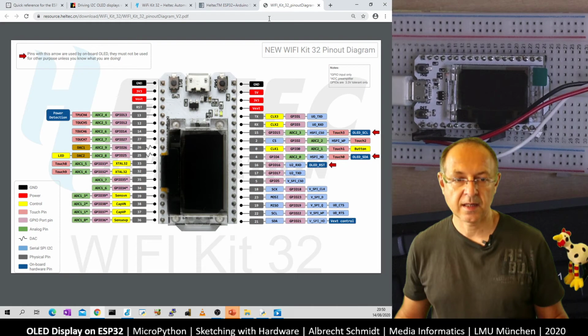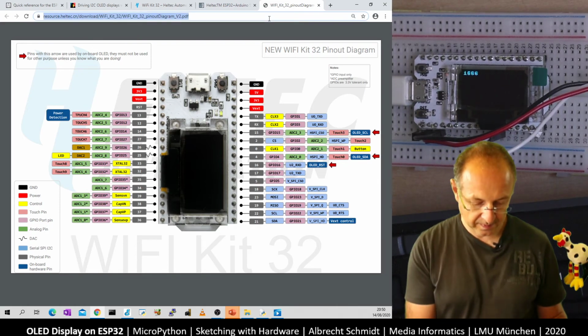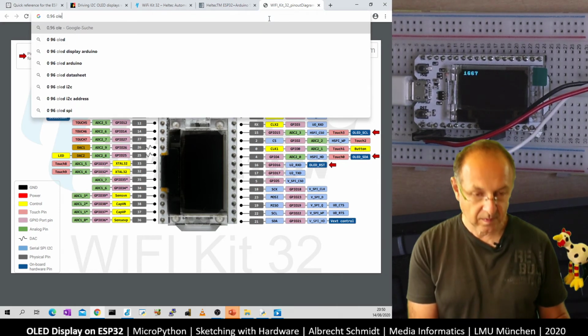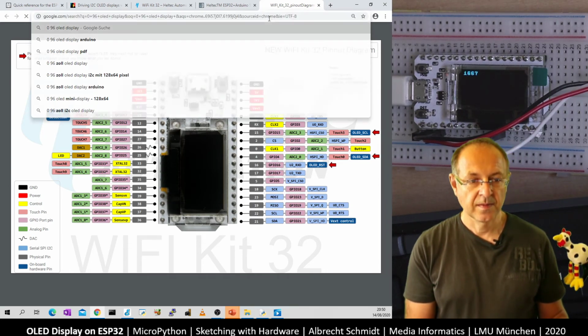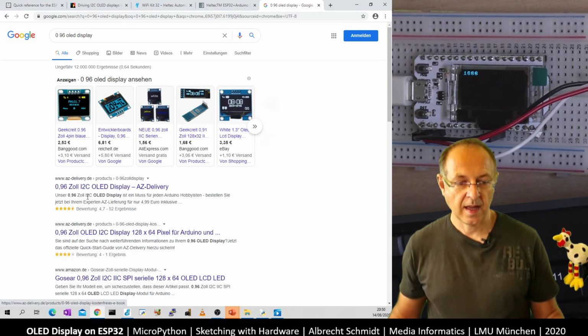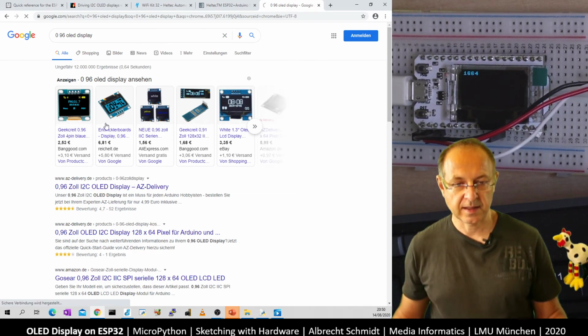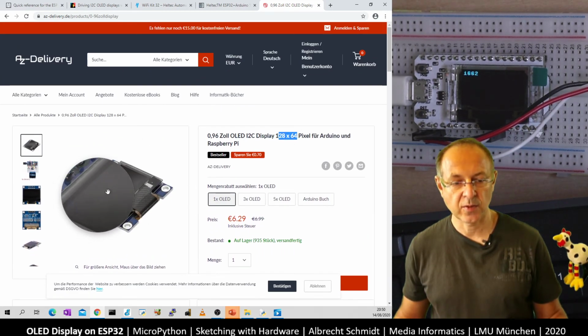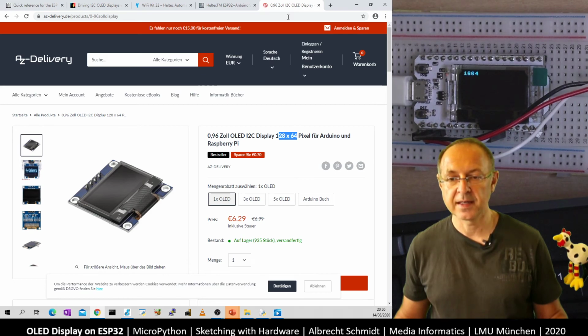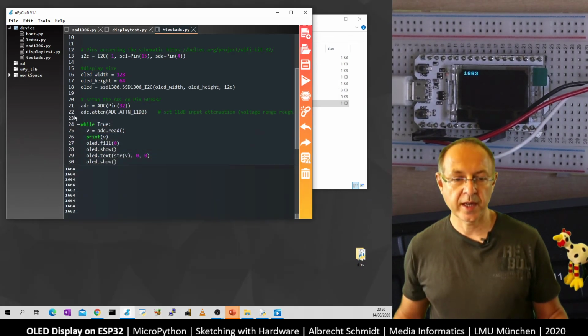So let's Google. This is also a display we can get separately. And now let's have a look. Here it is, 128 by 64, and this is basically the same display we have. So we know here why we have 128 and 64.